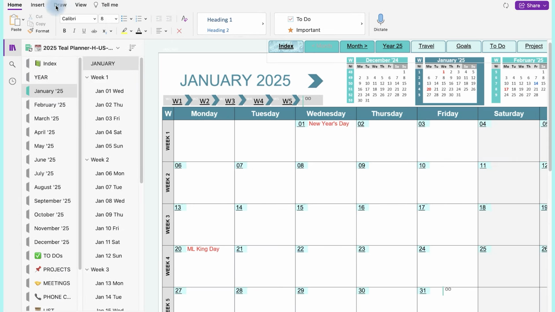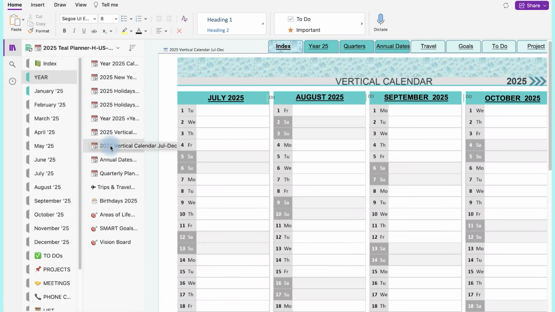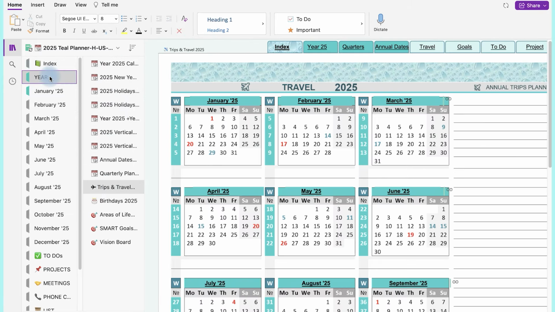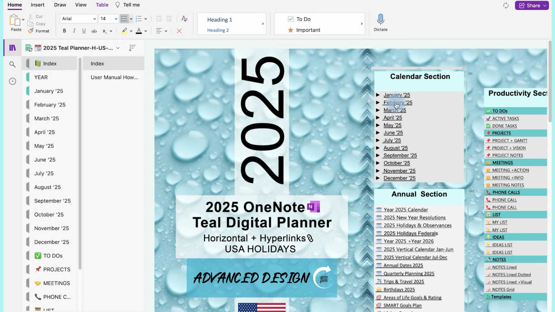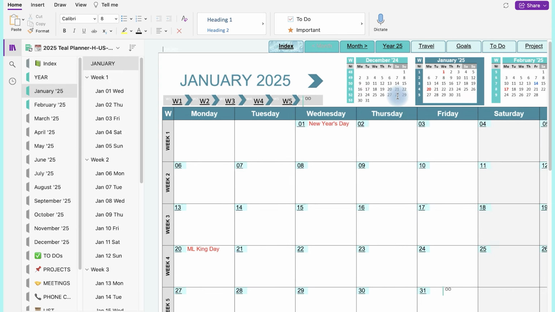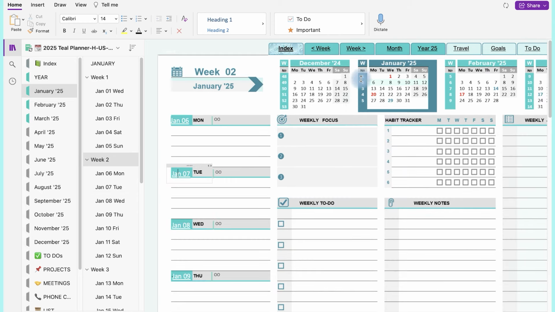Once the planner opens in the desktop app, there may be a slight delay when loading planner pages and images for the first time. This delay occurs only once. When you reopen the same page, the image background will load immediately. Additionally, hyperlinks will be precisely aligned with their tabs, seamlessly blending in shades of gray and teal for a stylish yet professional appearance.